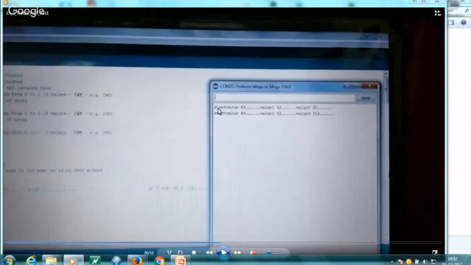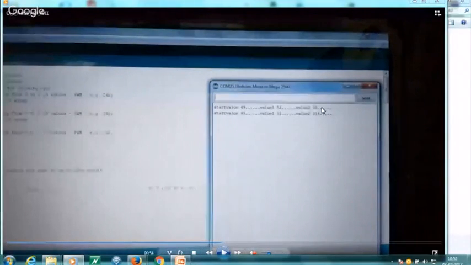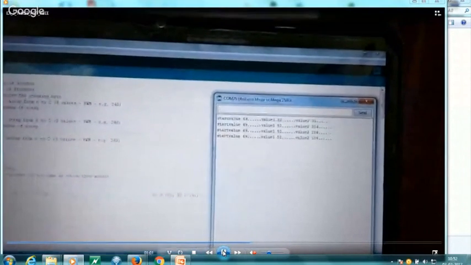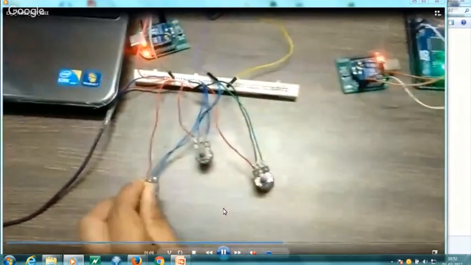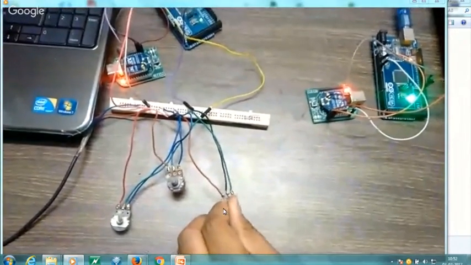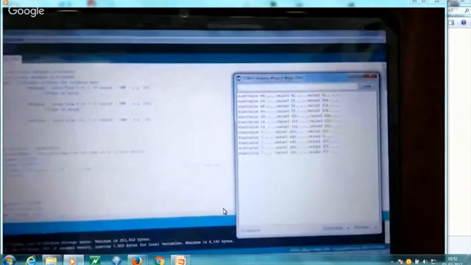Like start is for the start value. Value is my first value. It is 49. Second one is 42, and third one is 31. These are the values you are getting. So we can see how we are getting the three different values of potentiometer 1, 2, and 3. So by this type of experiment, you can get a number of values, because I have already told you that the Arduino Mega board has 16 analog input pins. So we can get 16 different analog values at the second, receiving end. So this is really very useful in your research whenever we want to get some values from sensors.